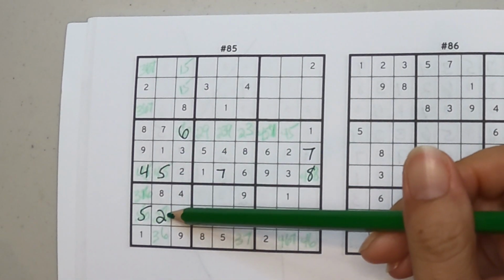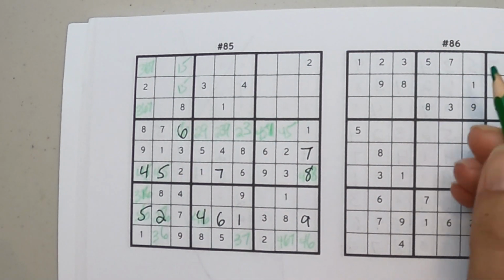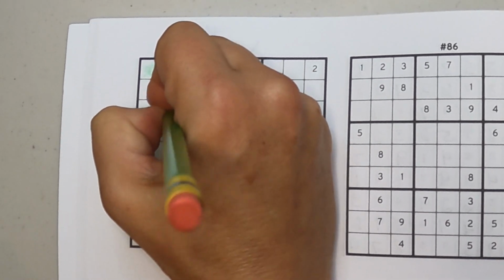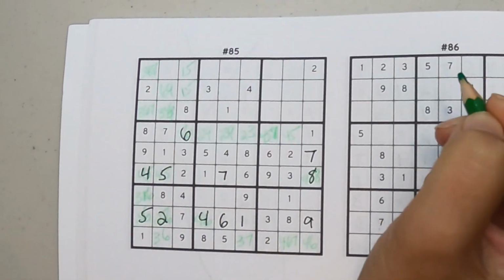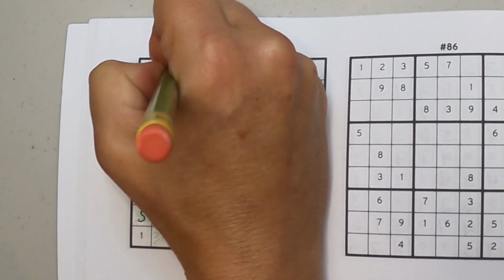For this column, we're missing 3, 4, 6, and 9. No help here. 3, 4, 6, 9. 3 and 4 here, so 6, 9. And no help here. 3, 4, 6, 9.